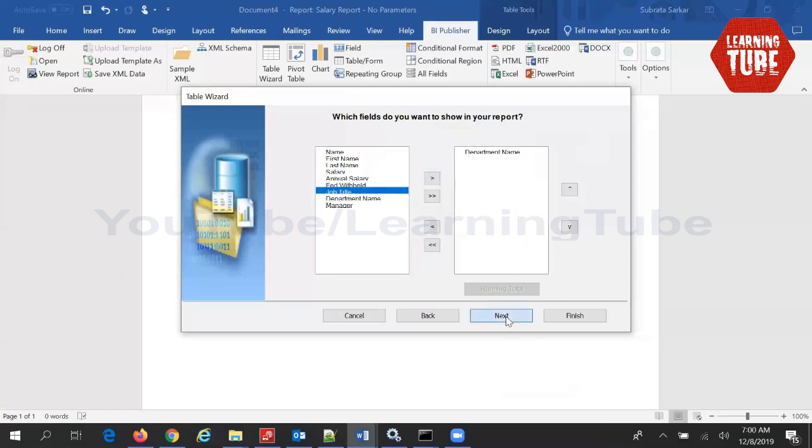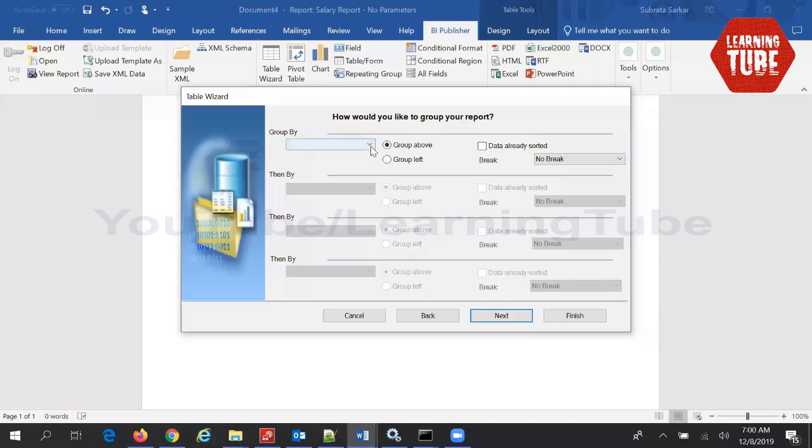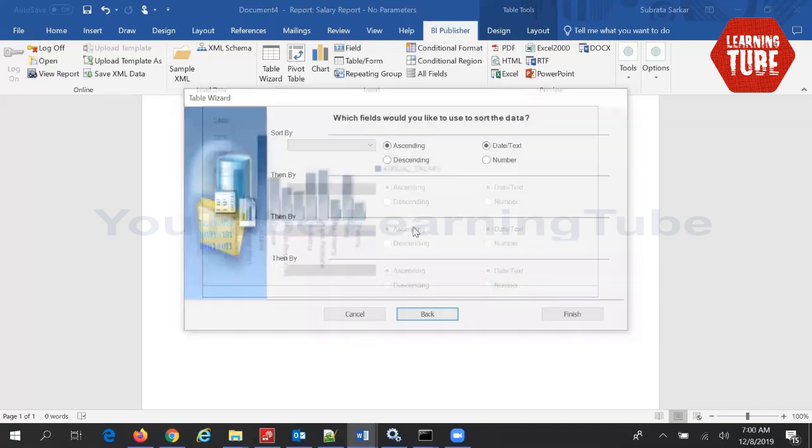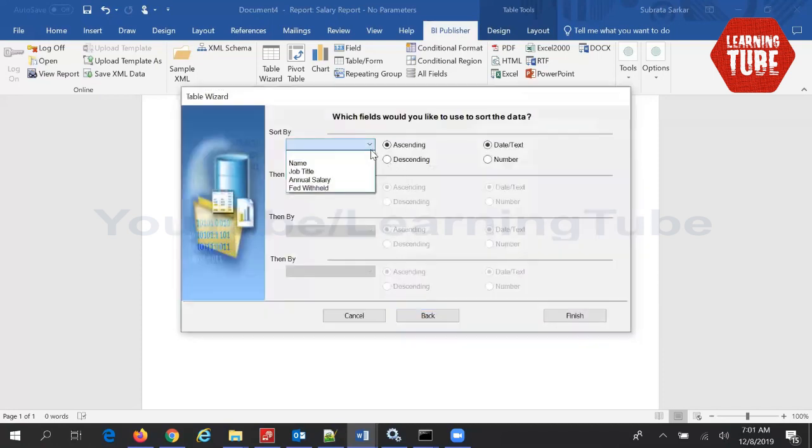We'll do that. Next, the first group will be by department name, group above, section. Next group will be by manager, group left. Next, we'll sort by name, ascending, and click finish.